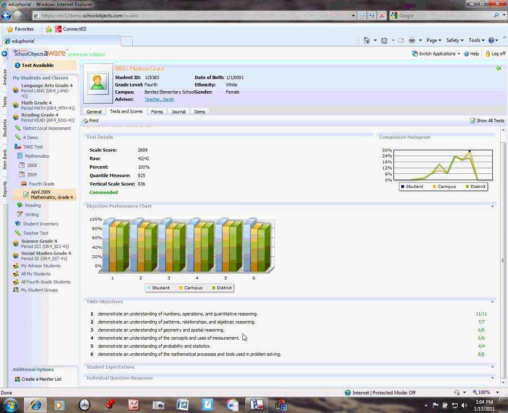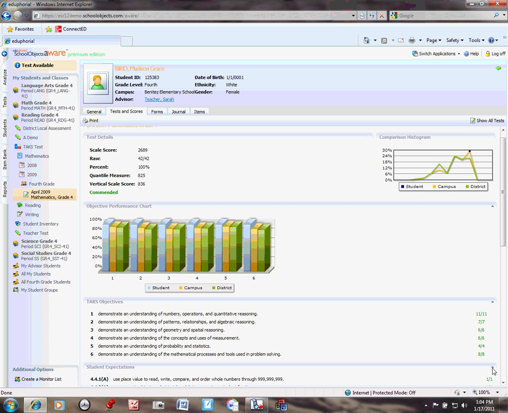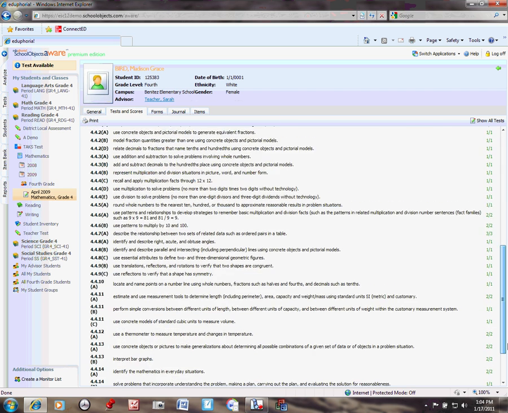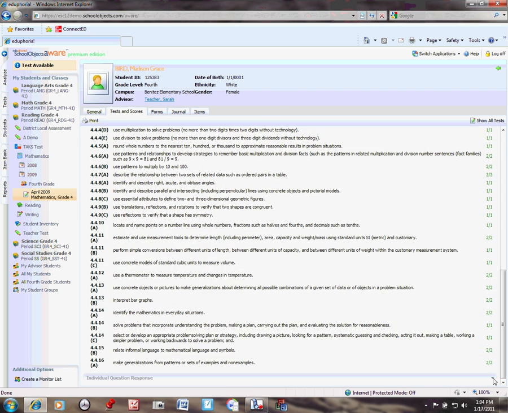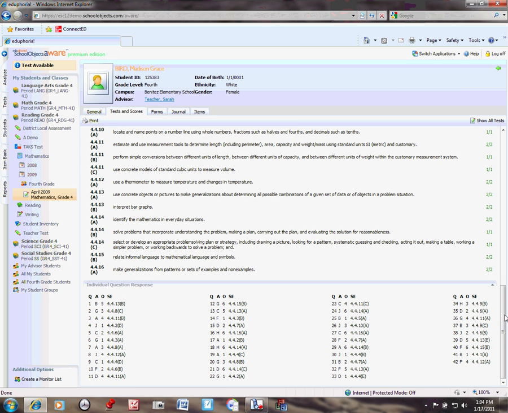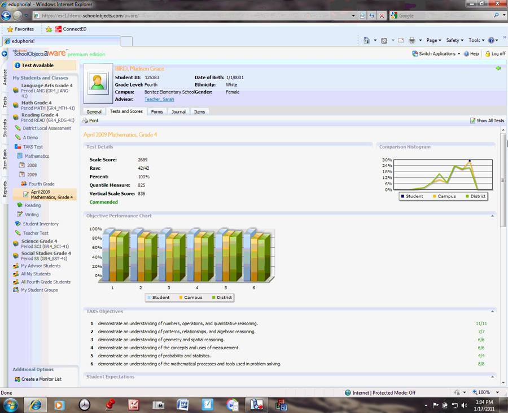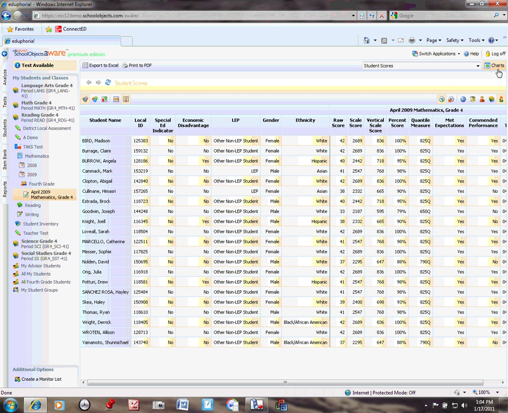Here we've got TAKS objectives, and it tells us the name of the test right up here at the top. And with the drop-down arrows, you can see even more data if it's available. In this case, all of the SEs, how many were tested, how she did on each one of them, and even individual questions and their responses to those. Notice when it's time to go back to the previous screen, I use the navigational button within Eduphoria Aware and not within the browser itself.